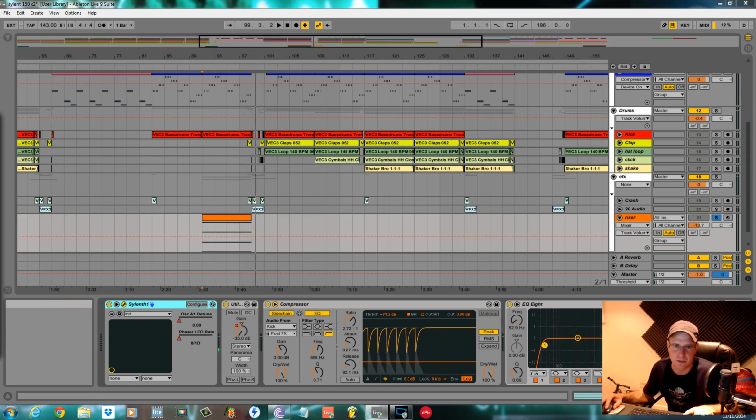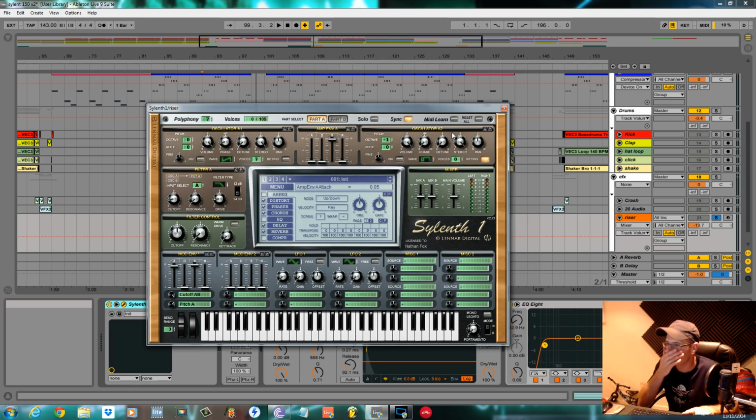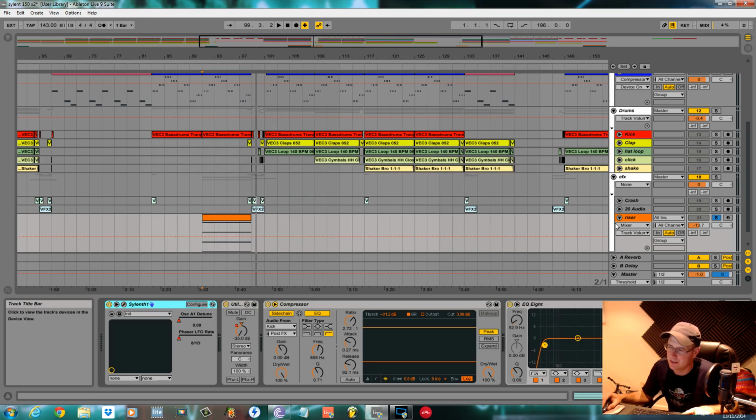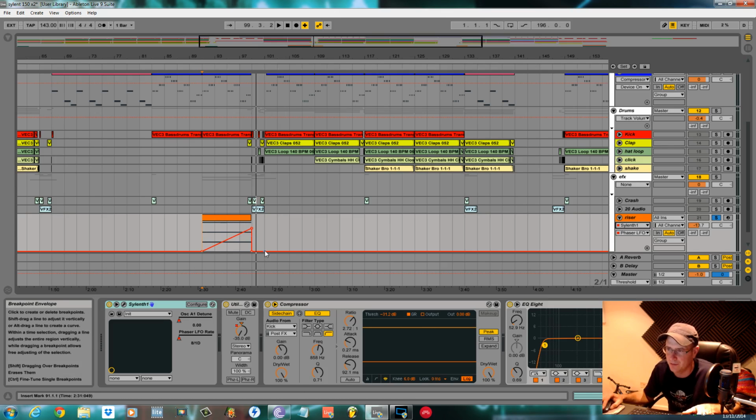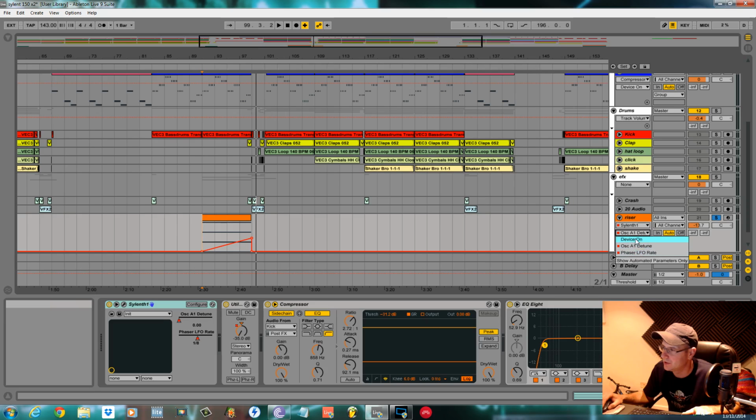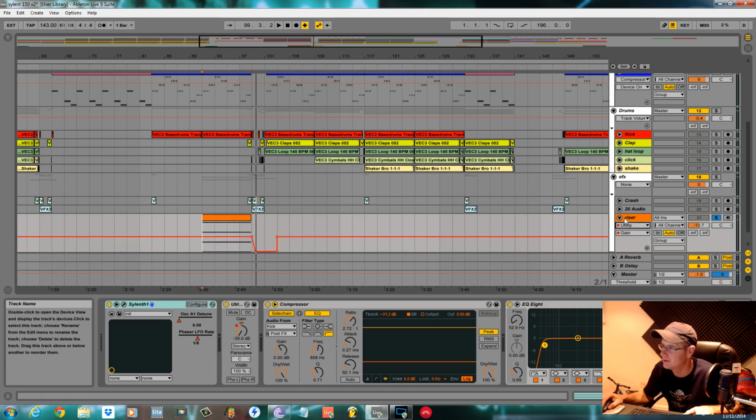Quite a lot going on in this patch. I'm modulating the phaser rate inside Ableton, the phaser LFO, sorry, something that you can't do inside Sylenth, so I've modulated that within Ableton. Also the oscillator A1 detune within Ableton as well, and a bit of volume gain at the end.